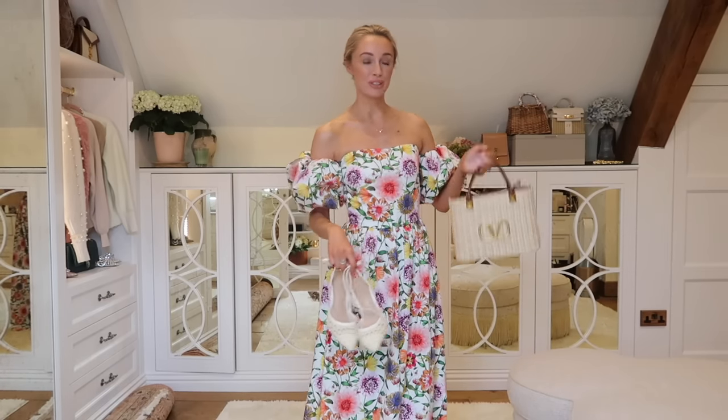I will try on one. Will I? No, I'm gonna wear this. I'm gonna take this with me. You won't actually be able to see my shoes under this, but I do need some height. So I'm gonna take my River Island raffia heels and the old faithful Valentino bag. So yeah, this will be my look for the evening.